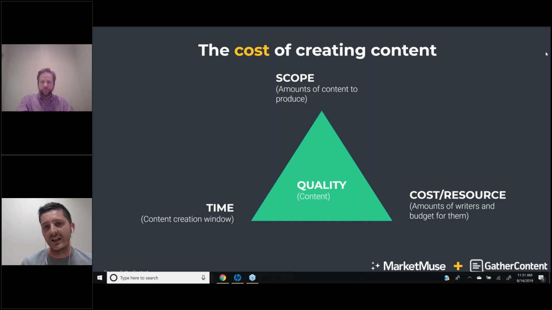So it's not an easy thing, but these three factors here are good. What is the scope? What am I creating? How much time do I think it's going to take? And if we're thinking about writers with an hourly rate, for example, what does that equate to in terms of their time and therefore money? But I don't think it's straightforward.